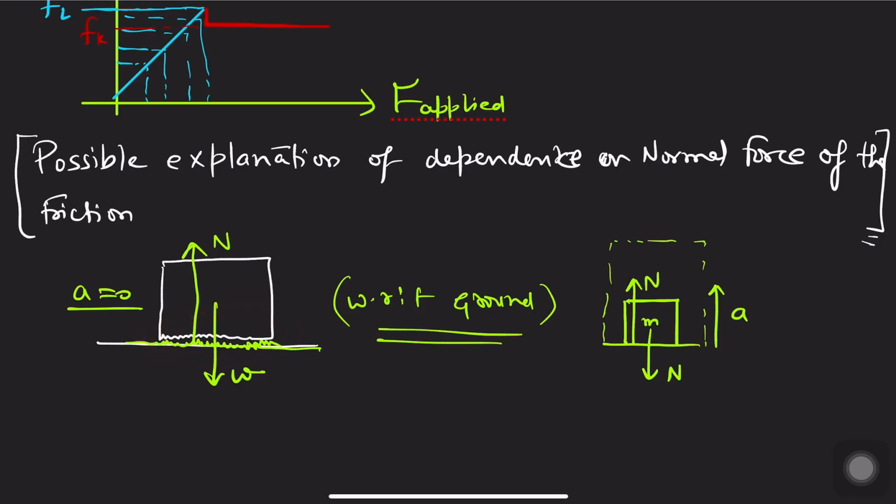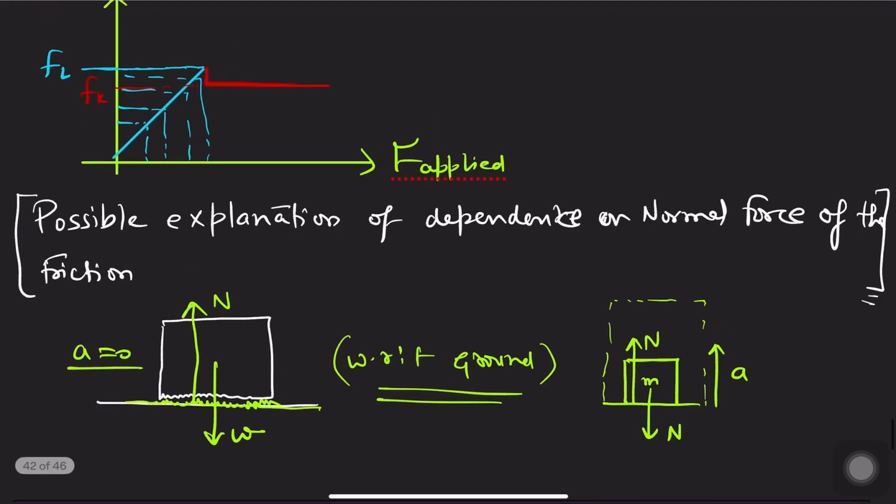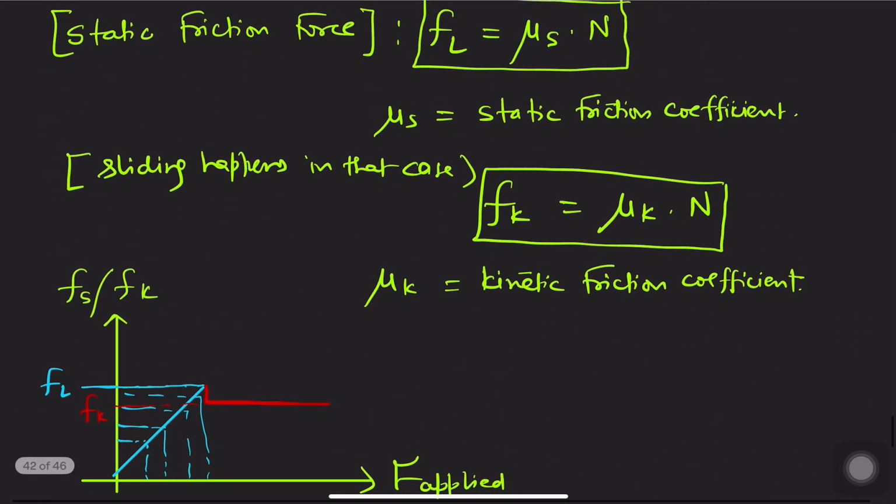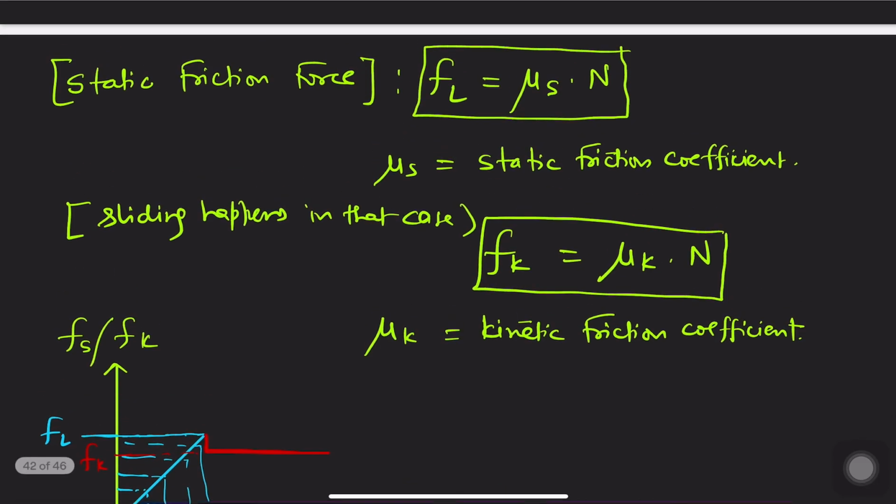I hope you are getting my point, why the normal force is a more fundamental quantity on which the friction depends, compared to the weight of the body. I hope you understood why they came up with this idea instead of the weight of the body. I hope this is settled. So this was my try to explain why this friction equation has come, why it depends on the normal force acting on the body, or that the body applies on the surface.